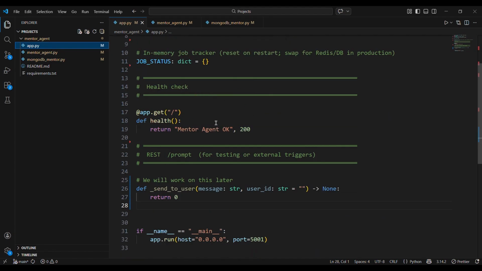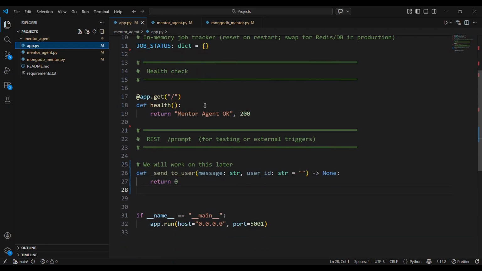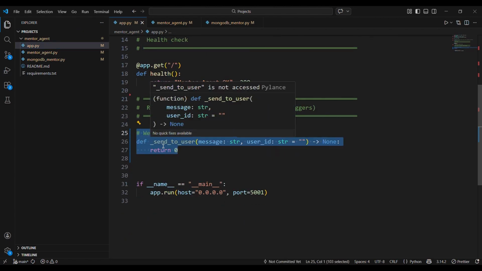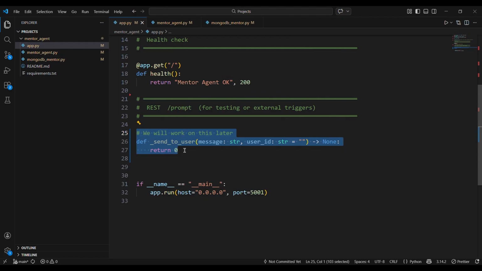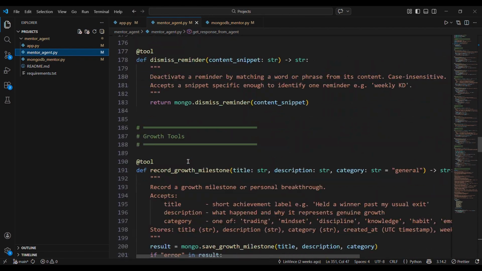Next, we will look at app.py. Now it's empty. Basically, it's just a server. So when we run the code here, it will activate the server. Then we need to define how we want to use Telegram to get user input and feed the user input to our agent right here.